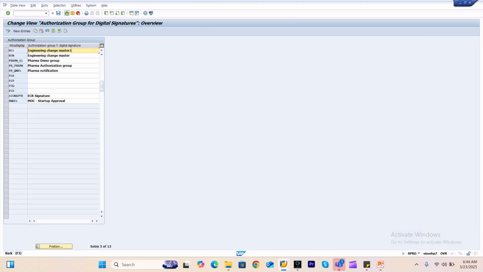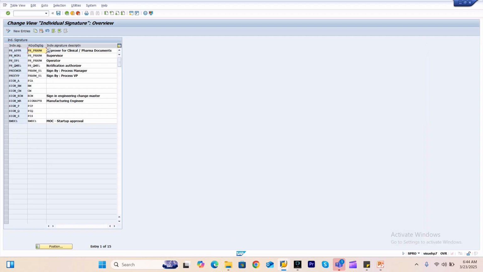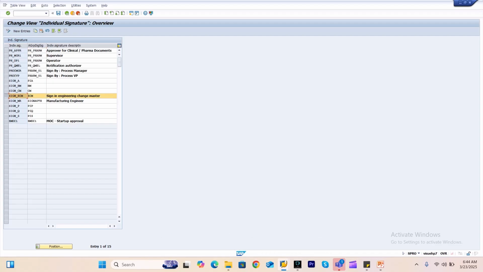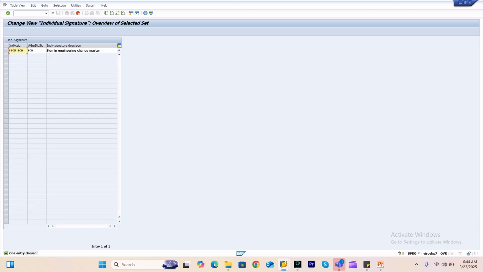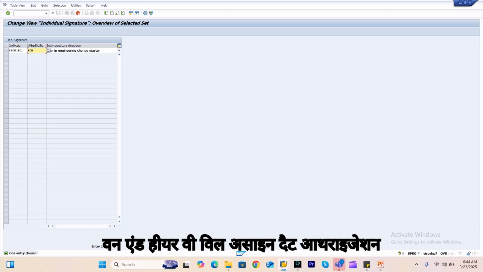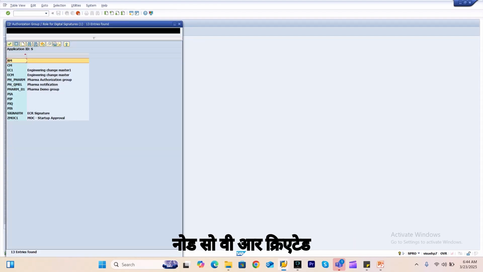Now after the authorization group, next is to create the single signature or individual signature. Suppose I will copy this one and give issue one, and here we will assign the authorization group that we created in the previous node.